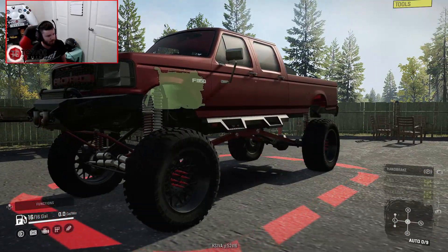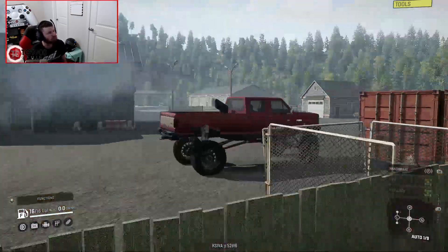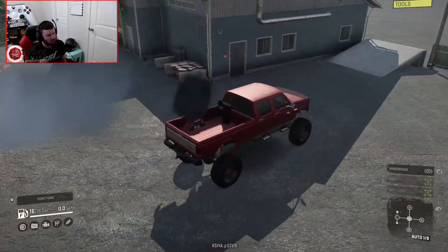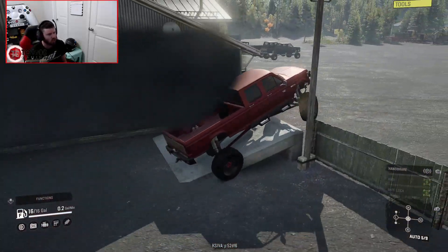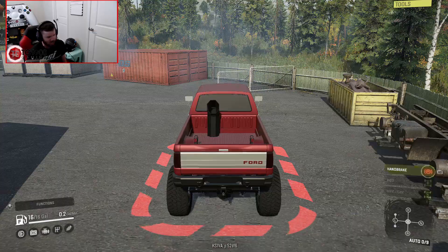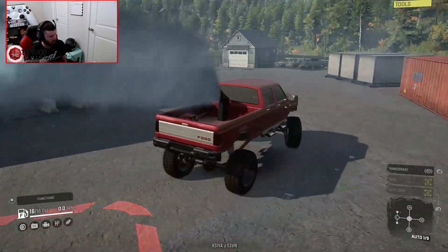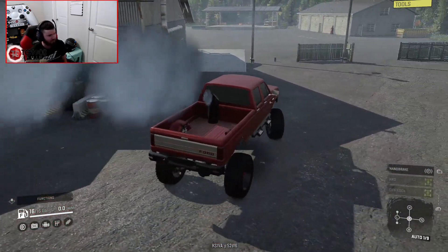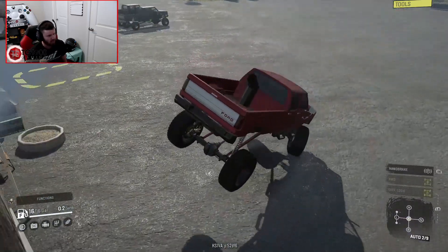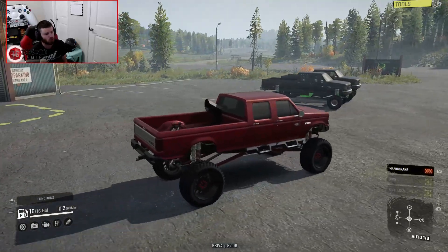Let's fire this thing up! Also, if you like trucks that smoke, this thing smokes like crazy — especially with that gigantic bed stack. It's absolutely huge. We've smashed it on the way out of the garage — let's not do that again. Now that we've done our first build, it's time to go ahead and do our mud truck build.